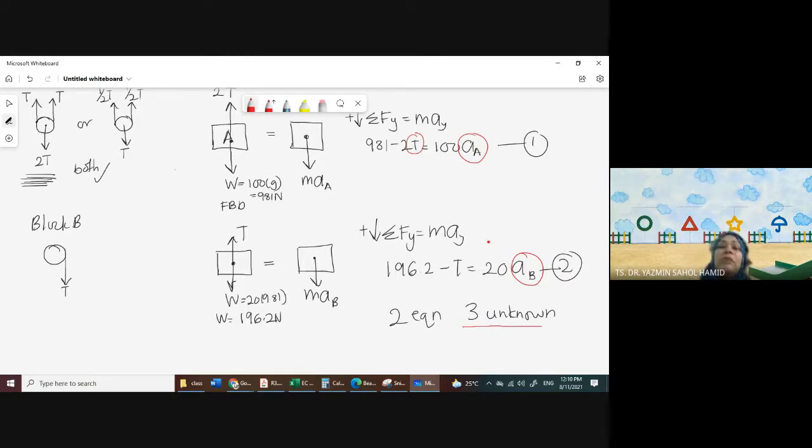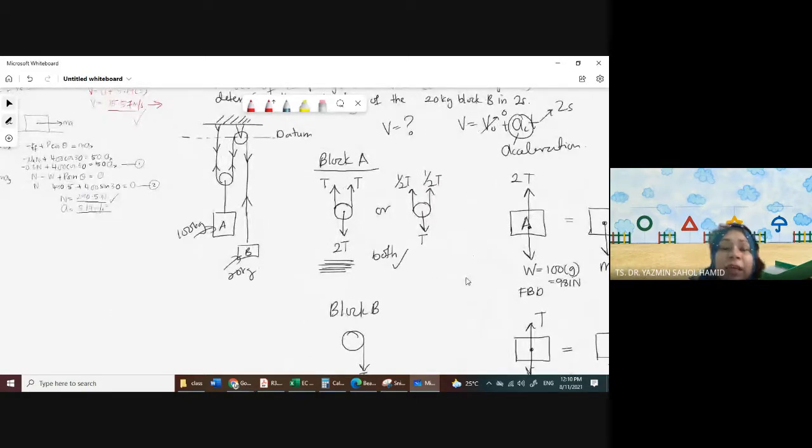So to make our work easier, we need to eliminate the number of unknowns. So how do we eliminate? We can use one more equation based on the length. So since we have the motion of block A, we can name this as what? SA. And since we have block B, we can name this length block B, SB. Okay, so we will get SA plus SB equals to what? Total length. But here for SA, how many ropes are there?